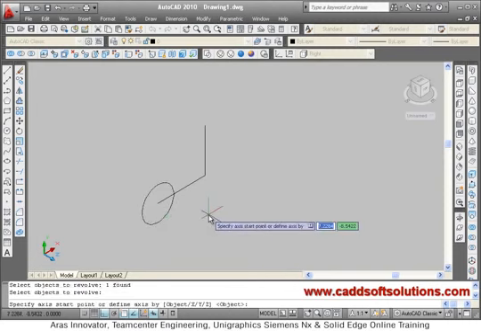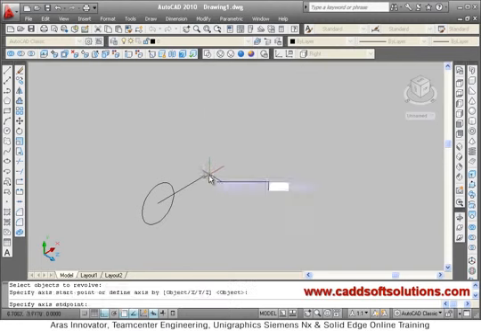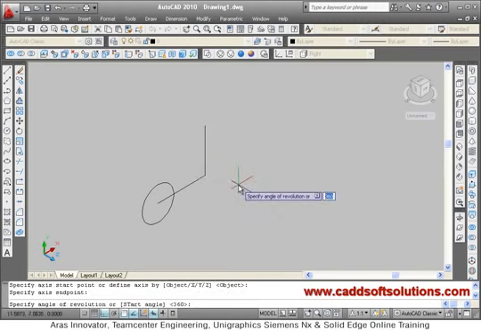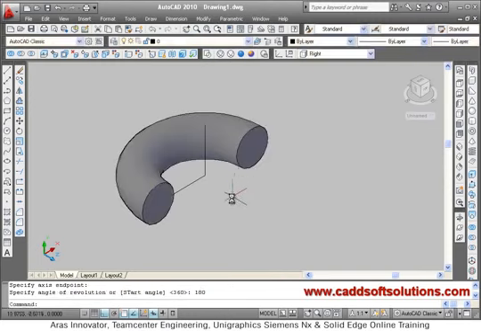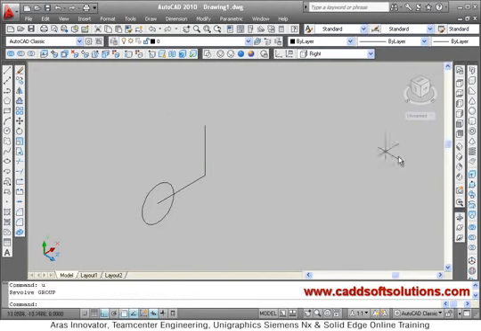Enter. Then specify axis start point or define axis by. So I want to revolve around this axis, so I will take its start point and end point. Then it is asking me the angle of revolution. Suppose the angle of revolution is 180 degrees. Enter. So that circle has revolved around this line by 180 degrees. Same way I can revolve it by 360 degrees also.